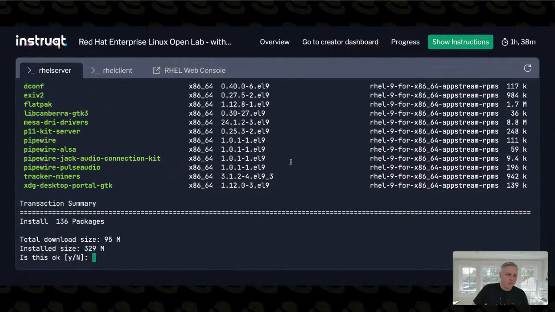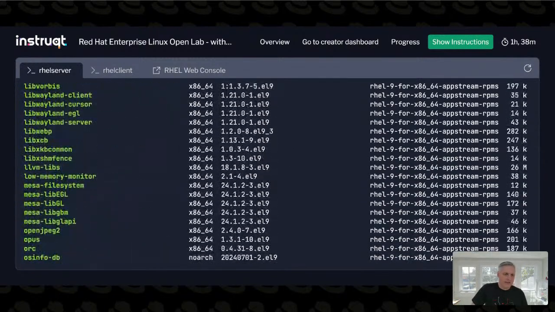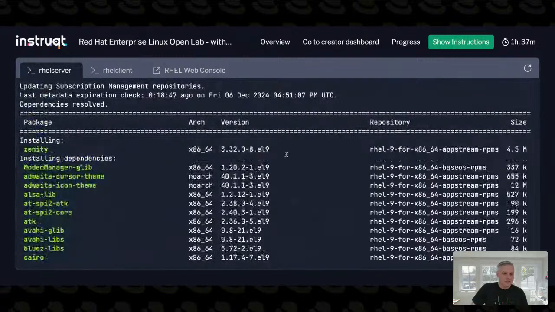All right, so 136 packages. Zenity, being a graphical application, needs a graphical desktop environment because that's what it's expecting to interact with.